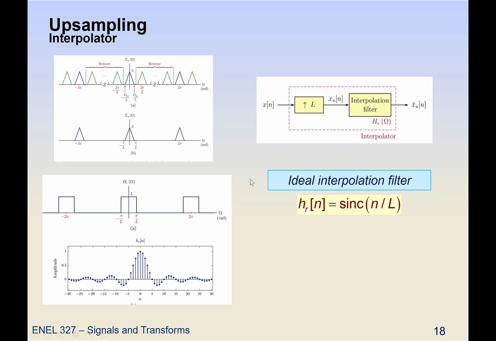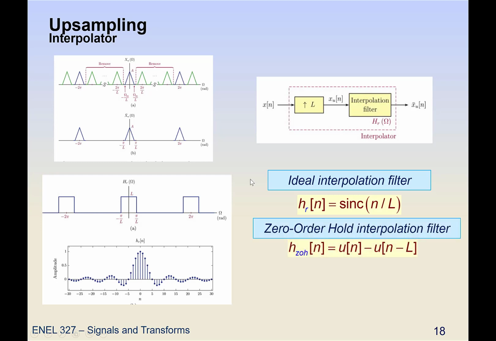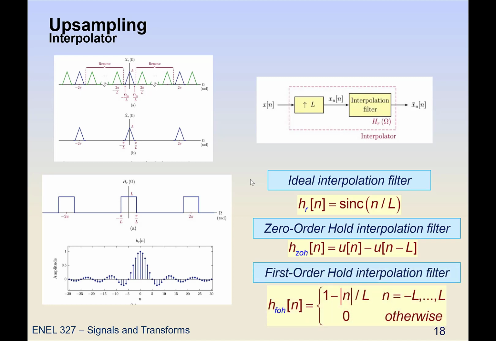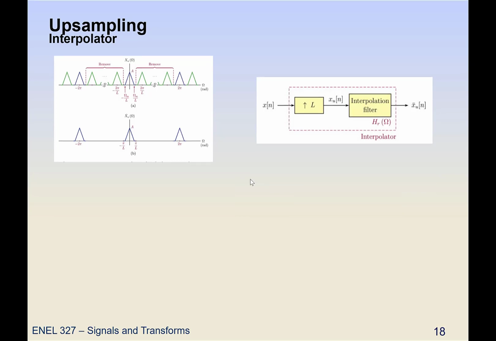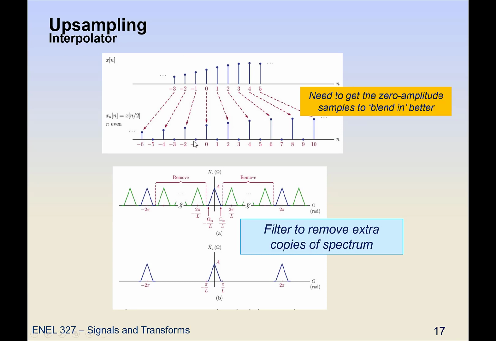Now the problem is that's not really doable in practice, and so we'll just take a look at the reverse of what we did before, which is we could use a zero order hold interpolation filter, or we could use a first order hold interpolation filter. And what that is doing is it's effectively filling in the spaces between the zeros, between the samples. So remember we created those extra samples where we just arbitrarily said let's just make them zero, and what that interpolation filter does is it actually smooths out the spaces in between real samples here.